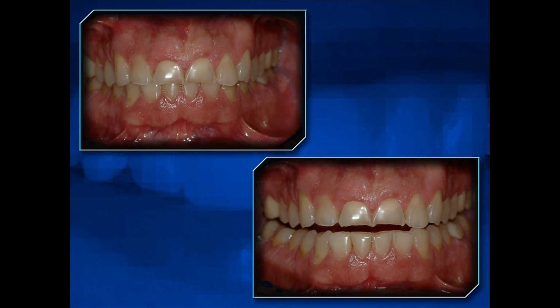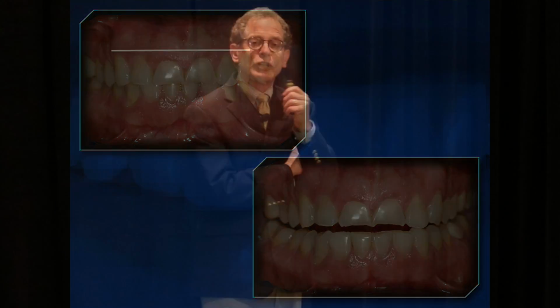Now, I'm showing you this in the maxillary anterior region, but dentoalveolar extrusion can occur anywhere in the mouth. Upper jaw, lower jaw, front teeth, back teeth. So here's a patient that has dentoalveolar extrusion. We can see the gingival line is curved or concave due to the wear of the maxillary central incisors. One way to treat this patient would be to orthodontically intrude those teeth, but he's chosen not to have orthodontics done. So we're going to deal with the alveolar bone in this patient.